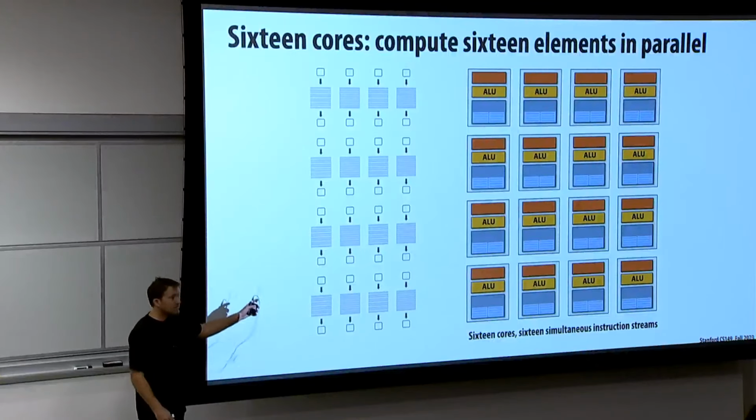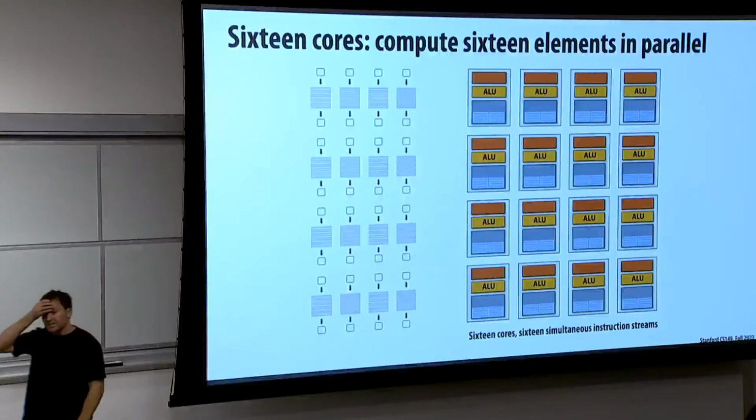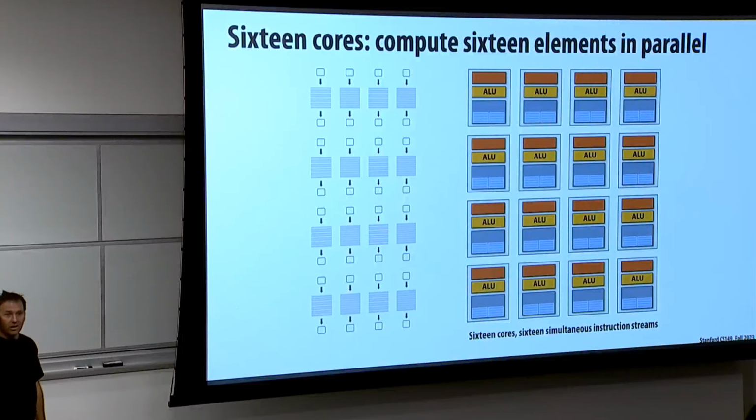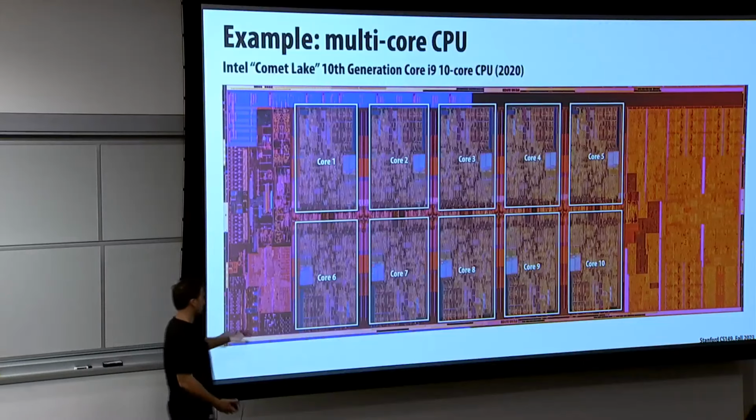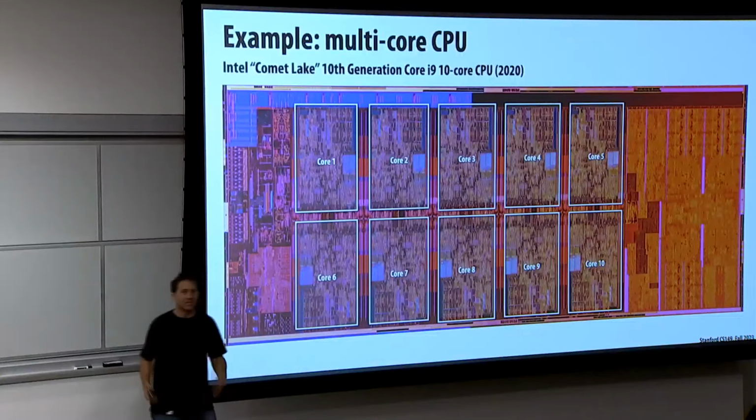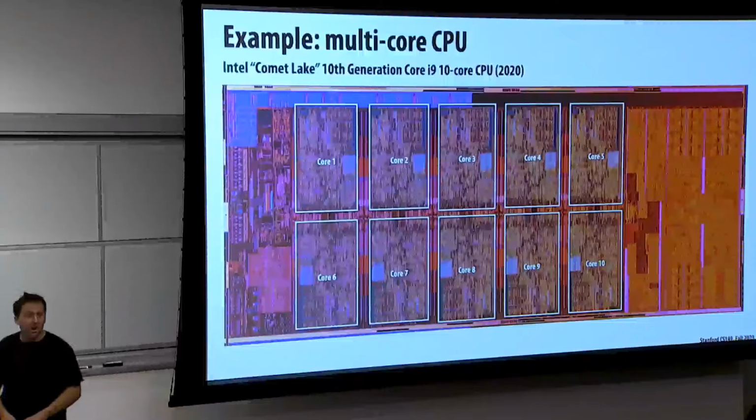Okay? So I can scale up to a lot of cores pretty quickly if I take out a lot of the fancy stuff. If I start getting rid of a lot of superscalar execution, maybe move to smaller caches, I do all the things that architects have done to make single instruction streams run fast, I can rip some of them out, and in a modern era, I can get a lot of cores on a chip. So here's an Intel CPU. If you look at a chip diagram, you can just see where the transistors for the various cores are.